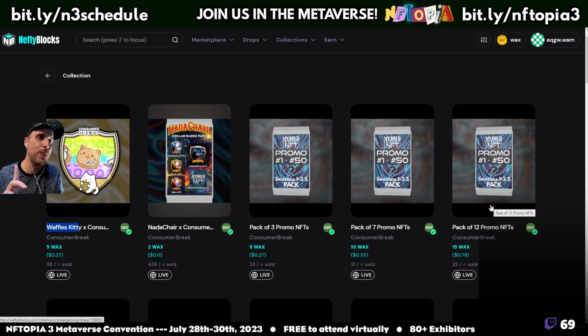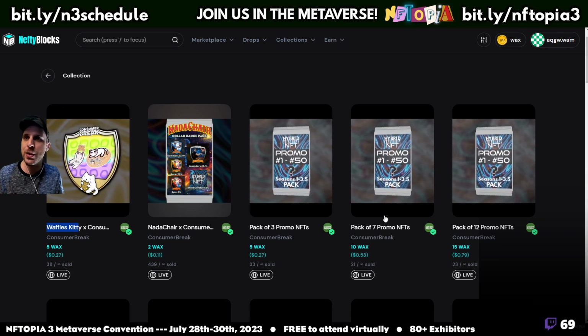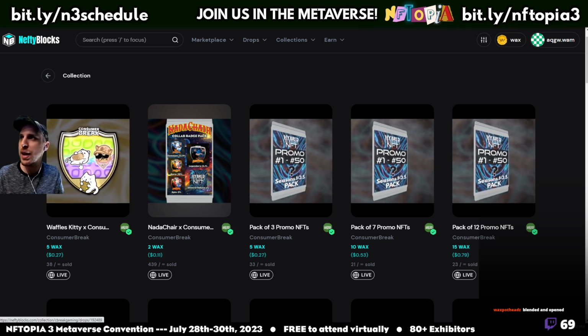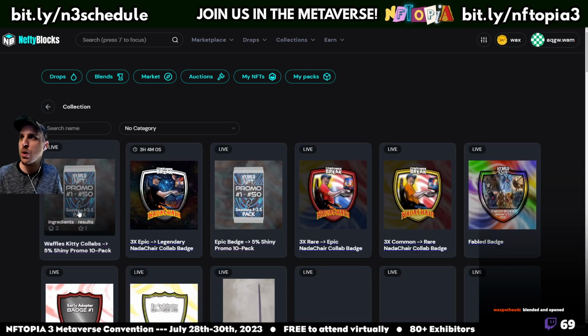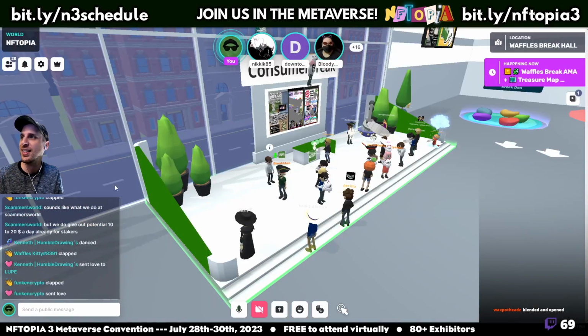So that's going to be your better deal, guys. If you're looking for our pack, don't buy the pack of 7 with 10 wax. Do it if you want. But the better deal would be get the Waffles Kitty badge, get the Waffles Kitty NFT, then go over to blends and blend yourself a pack of 10 promos with 5% shiny. Maybe you'll get a shiny. Maybe you will.